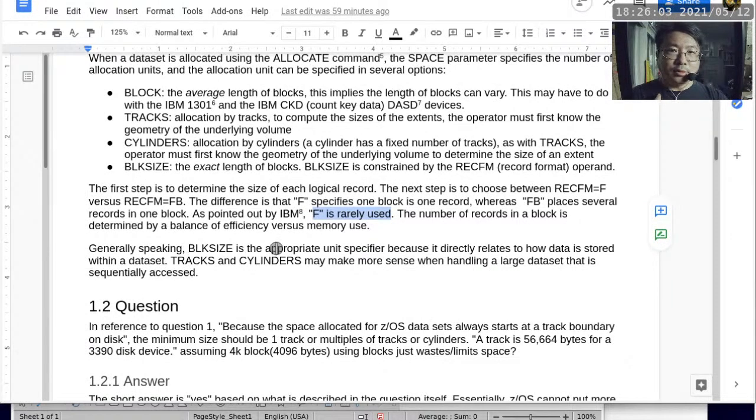Block size is probably the appropriate unit specifier because it directly relates to how data is stored within a dataset. Tracks and cylinders make more sense if you're handling a gigantic data set that needs to be sequentially accessed. Then it makes sense to specify in tracks and cylinders, because you really want to make sure that things are truly contiguous.